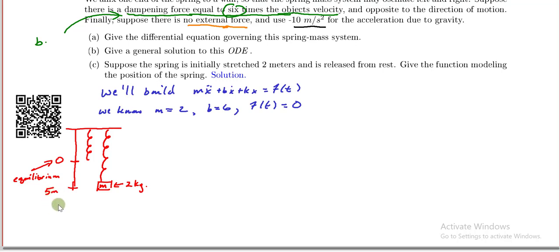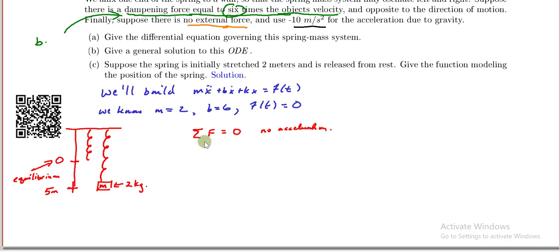So again, folks, 5 meters is a lot. I chose these numbers so that the characteristic equation factors nicely. So this is a little bit contrived, but it gets the same point across. So we're not having to deal with messy decimals as we work through this. Okay, so right here, we notice that when I hang this mass of 2 kilograms and it stretches 5 meters, the system will be at rest if we let it just hang there. And so when a system's at rest, we know that the summation of all the forces has to equal 0, meaning there's no acceleration.